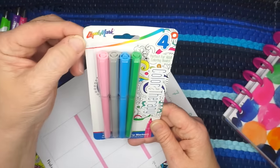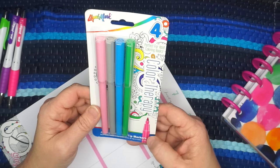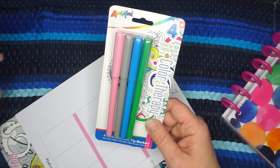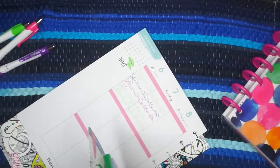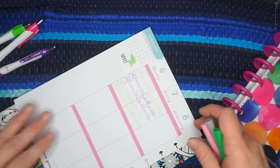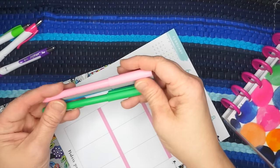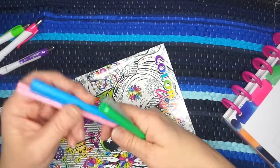Moving to the next ones — the Liquid Mark Color Therapy markers. These are fine tip markers, so where the Just Right pens were more ballpoint, these are actual felt tip markers — definitely more for coloring than for a planner. I wanted to test both a coloring book and a planner so you know whether these will bleed through on the other side.